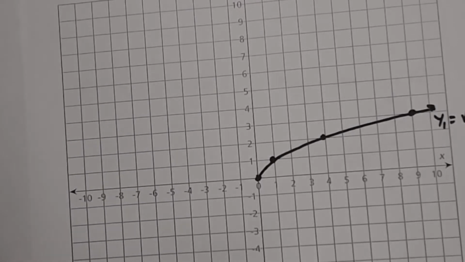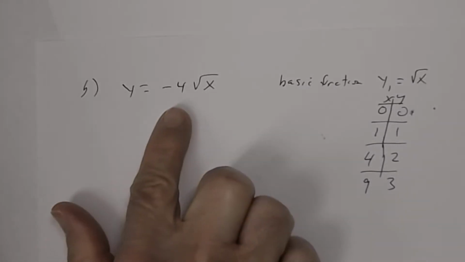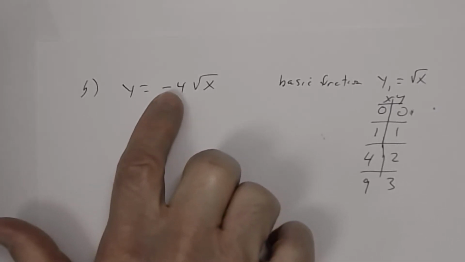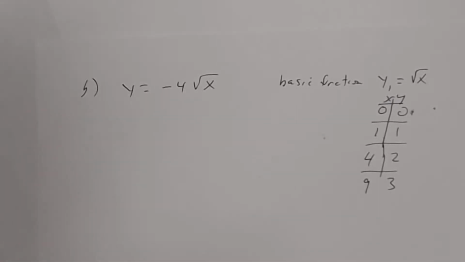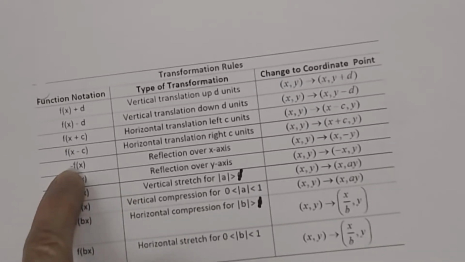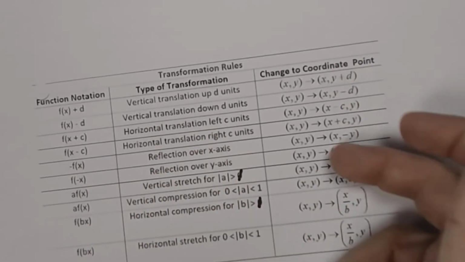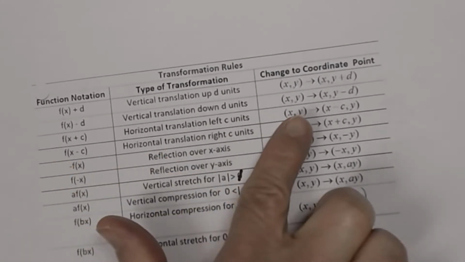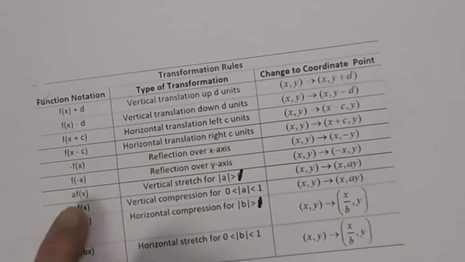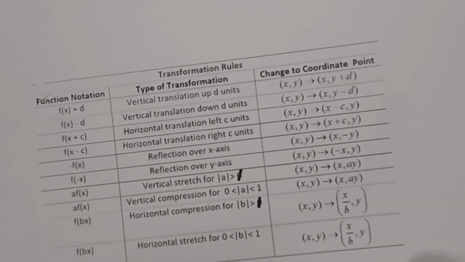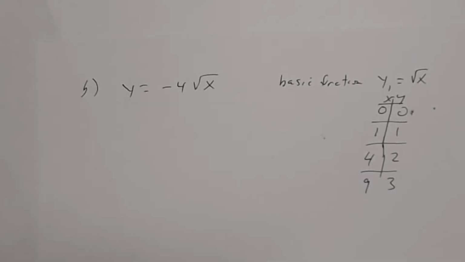So if you look at your function, see that negative out here? That's a reflection, right? So here's a question though. Is that a reflection about the x-axis or the y-axis? If it's on the outside, remember that's a reflection across the x-axis. And remember, we talked about these points in previous lessons. We're going to use this to a certain extent, but it does help to understand what's happening. If it's on the inside with that x, like negative x, then it's a reflection over the y-axis. All right, so I do have a reflection.